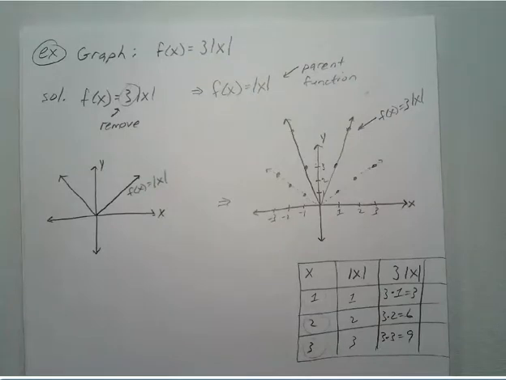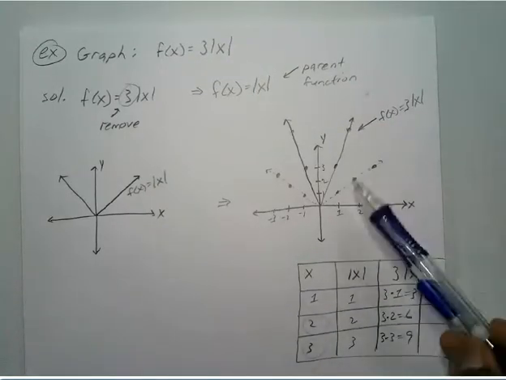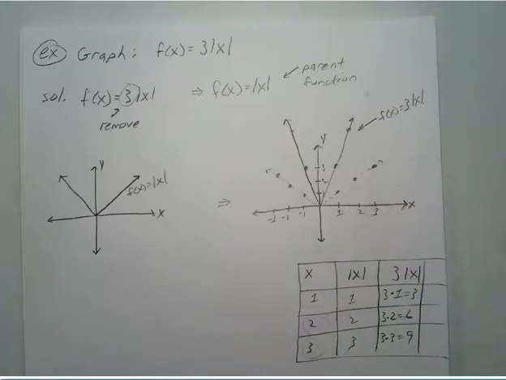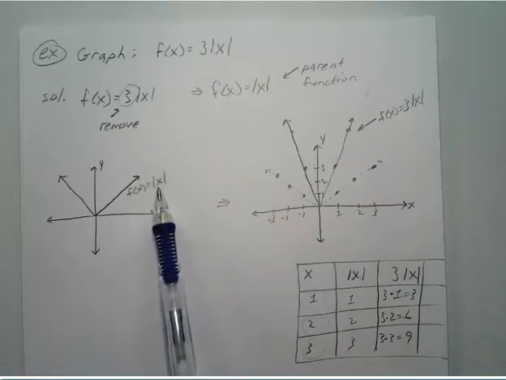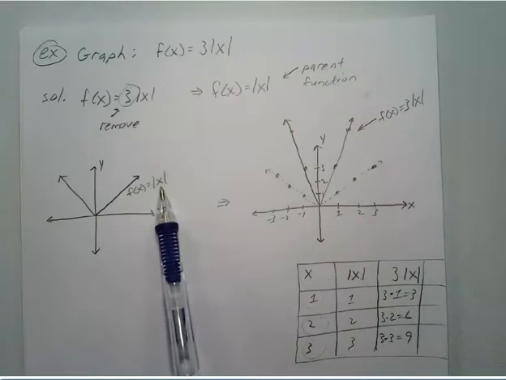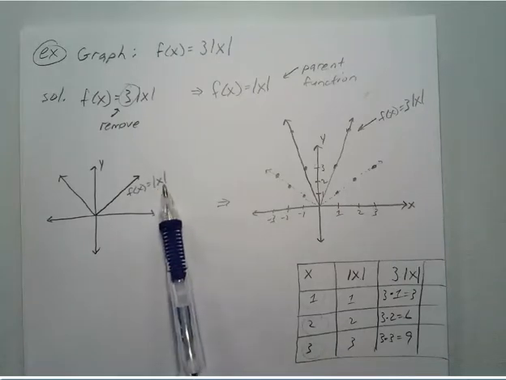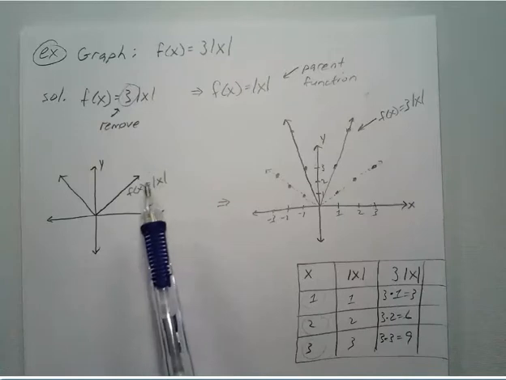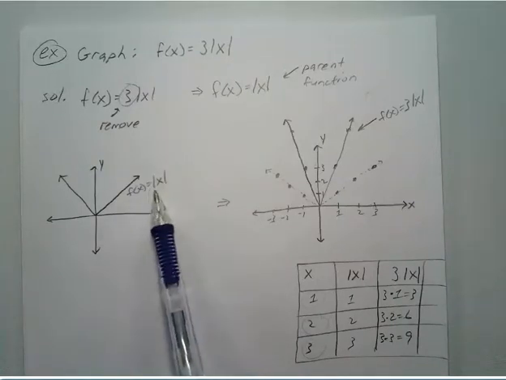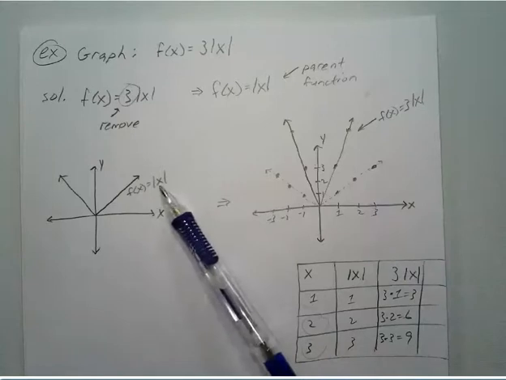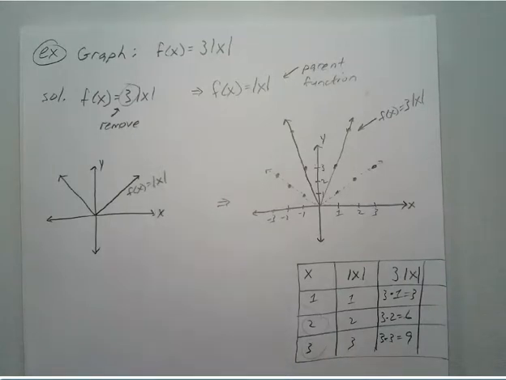Okay, and again, if you wanted to erase your original graph, or your parent function, you could. But this is how it will look. That just shows you that every value of absolute value of x is now multiplied by 3. So where it started off as 1 now becomes 3. Where it started off as 2 becomes 6. Where it started off at 3, it becomes 9. Where it started off as 4, it becomes 12. Same thing with 5, it becomes 15. So now this y value is going to get bigger and bigger because you're now multiplying everything by 3. That's why it stretches vertically. Okay, hopefully that made sense.